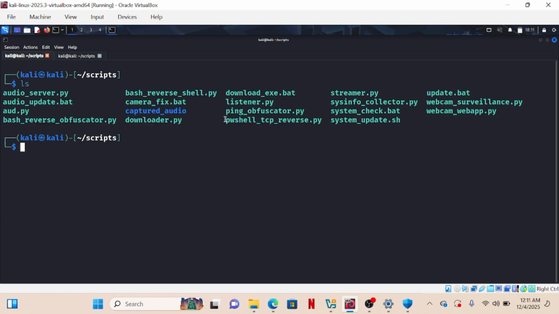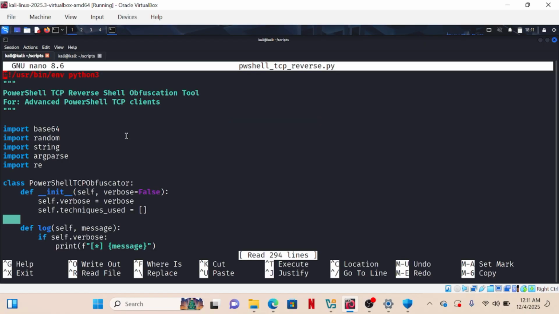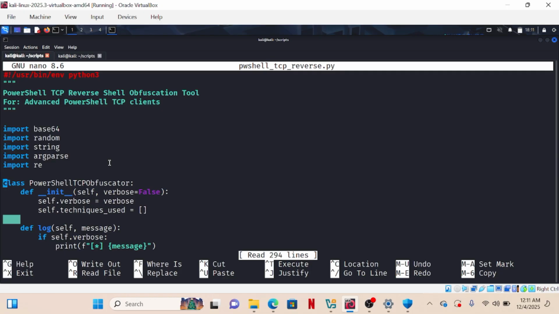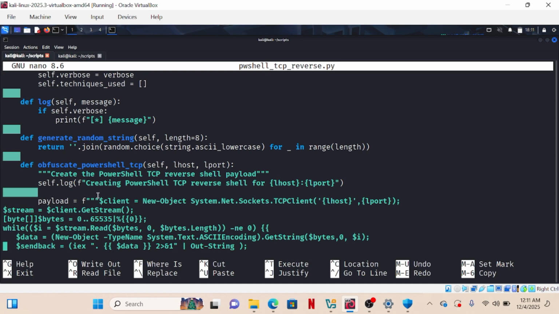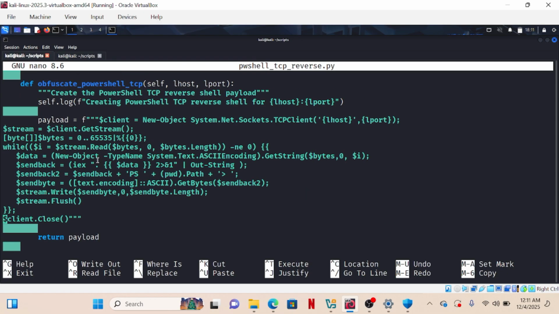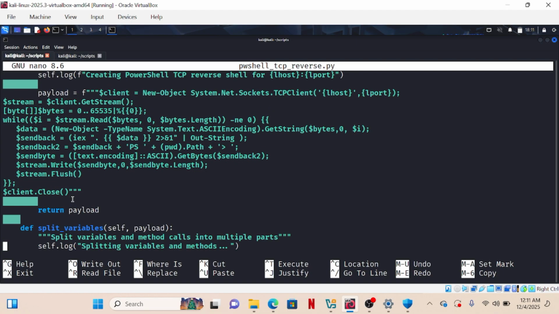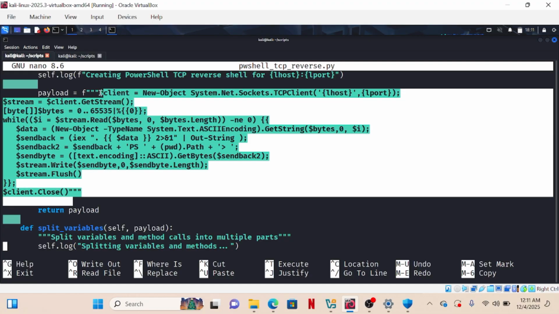The PowerShell script is being created right now, so you can check out the script on this PowerShell. Still making use of the same process, the same requirements, and the same technique of generating a random string, just that the payload is different this time. The payload this time is no longer bash, but rather a PowerShell TCP reverse shell payload. So here is the payload.